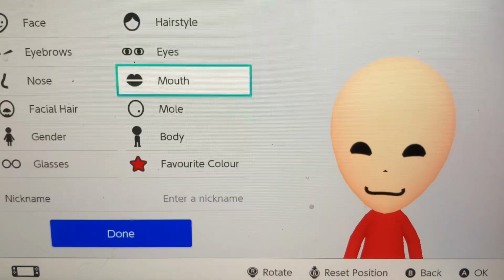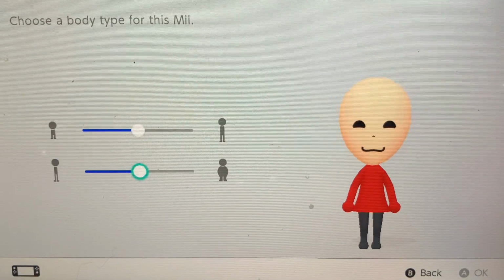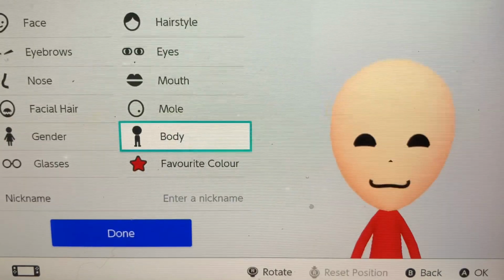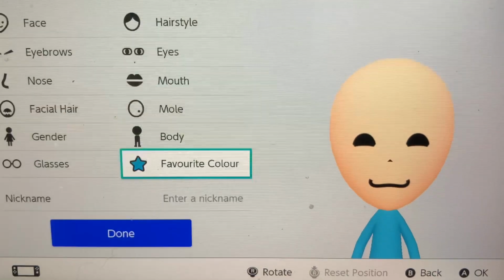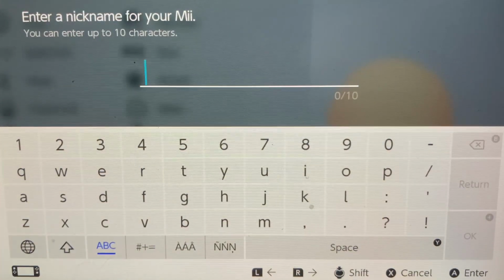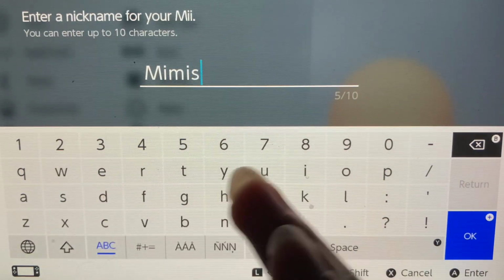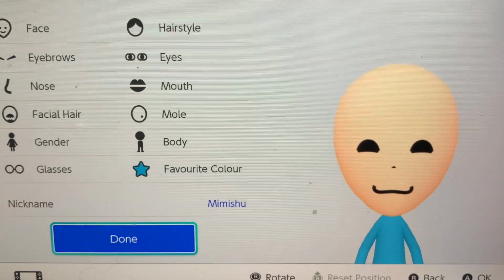Okay, so after you've done that, we might have to go on to body, because apparently she's quite tall and she is very skinny as well, according to the picture that I'm looking at. And I think her favourite colour would be a lighter blue. And she has no glasses, she hasn't got facial hair, so she's kind of good to go really. So all I've got to do is type in Mimishu. And there you have it. Okay, so now she's complete.